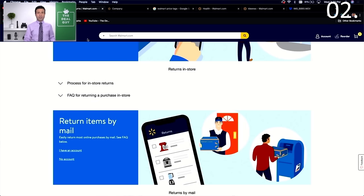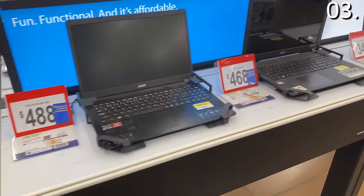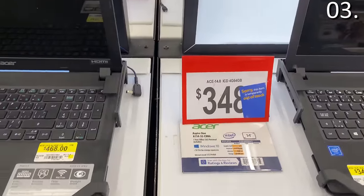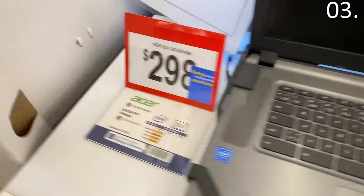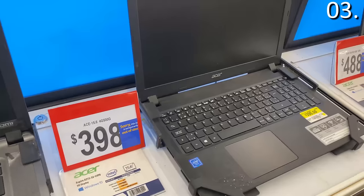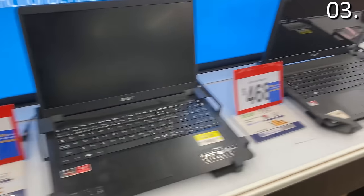There's also returns by mail, which is another option. The third biggest mistake is assuming that Walmart's left hand knows what the right hand is doing between the retail and website sides — it really doesn't. If you see a display with many laptops being advertised in store, almost all of them may be out of stock. Not only is there ample stock online, but many online prices are lower. Walmart will match its own prices online, and sometimes they are 10 to 20% better online. The retail associates on the storefront have absolutely no idea that many of these other deals exist.